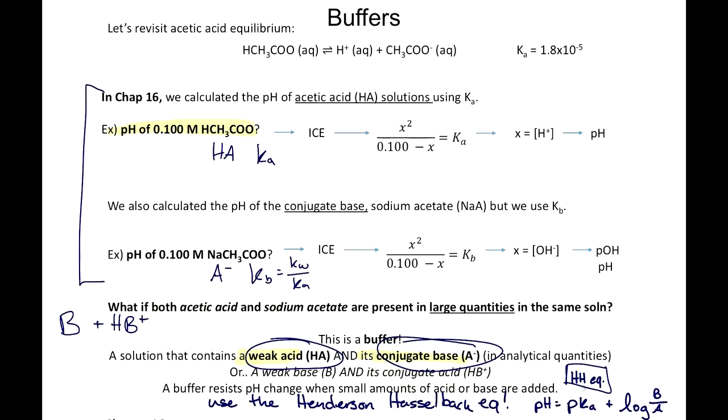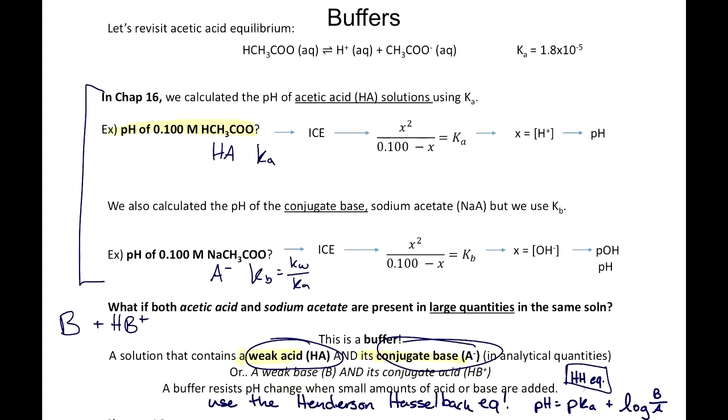So buffers resist pH changes because when you add a strong acid or strong base, what you're doing is actually just converting, neutralizing your base and conjugate to one another, or your acid and its conjugate to one another, and your pH doesn't change that much. So that's why when we drink a soda, the pH of our body doesn't change drastically, all right? Because we have buffers in there to prevent drastic pH changes.